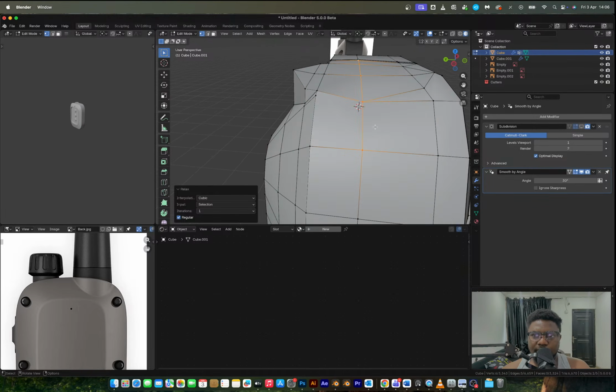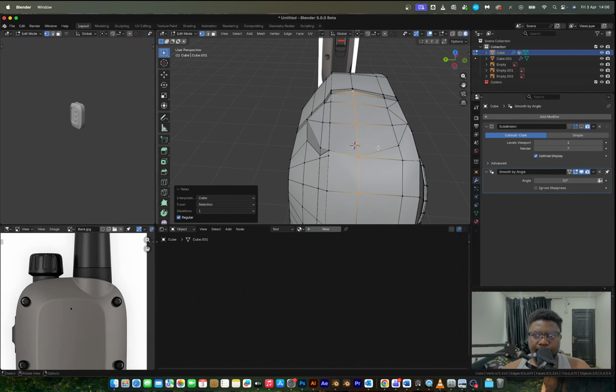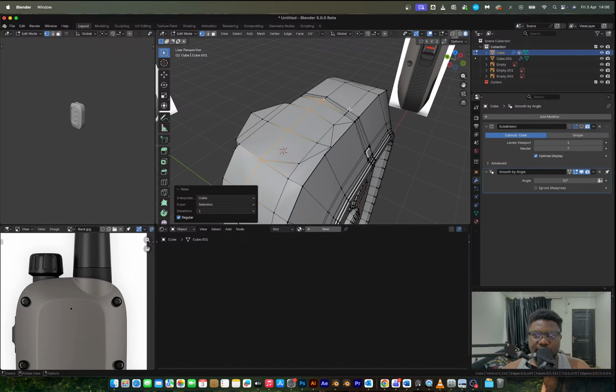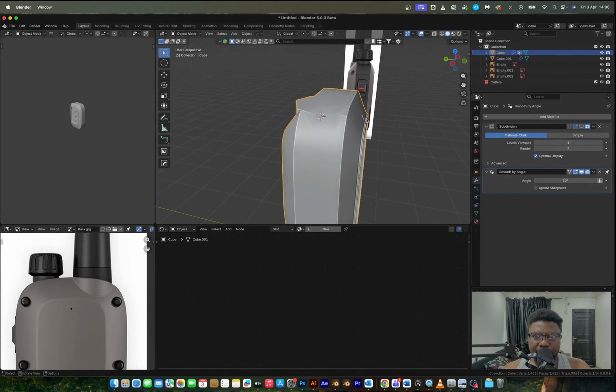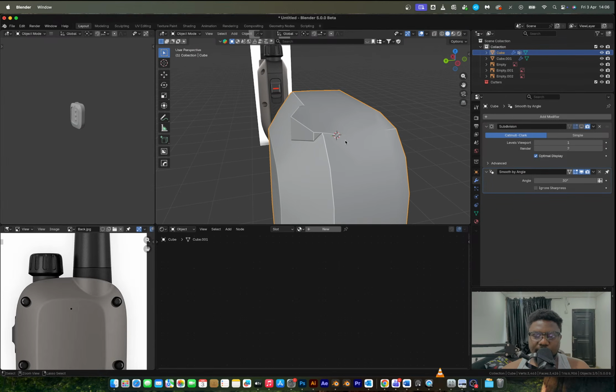Nope. So I'm losing the curvature of this thing, and it's not really nice. I have the shape that I want to do right here, but this place is just a mess.